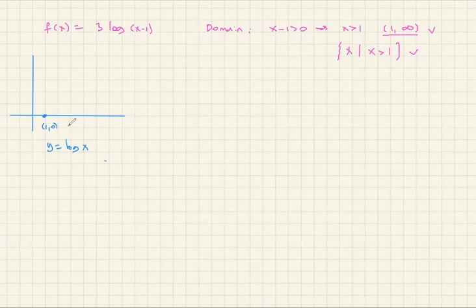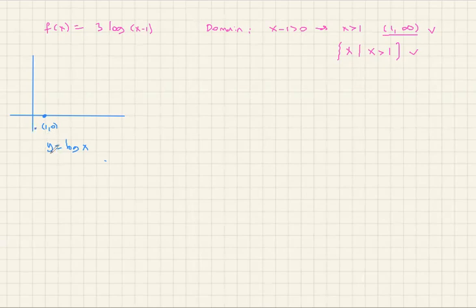Okay, so if you'd like to find another point, maybe you can plug in the y as 1 over 10, because 10 to the 1/10 is something we can try finding as well. Actually, let's plug in y is -1, that will be much better. If I plug -1 for y, so this is base 10, so 10 to the negative first power is 1 over 10, so x will be 1 over 10. So if your y is -1, then x will be 1 over 10, so it's going to be something right here.